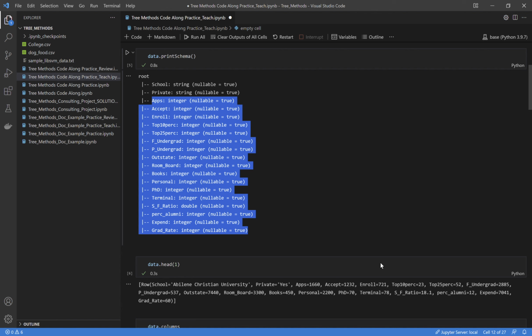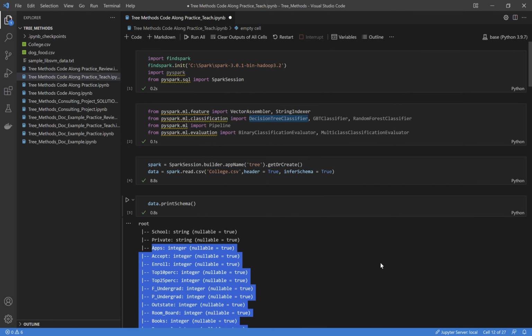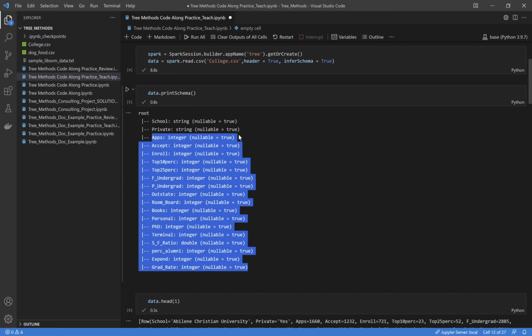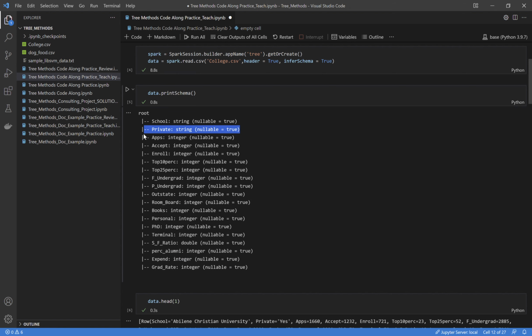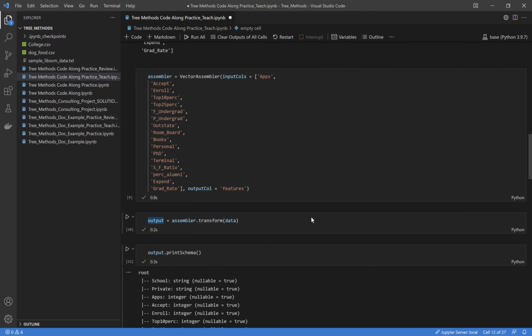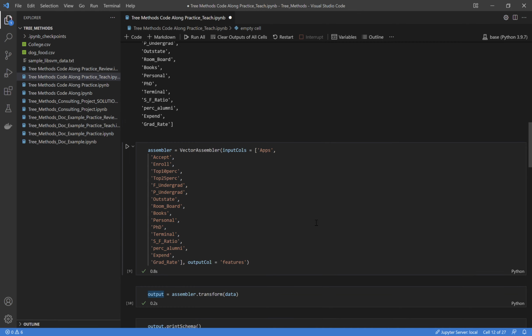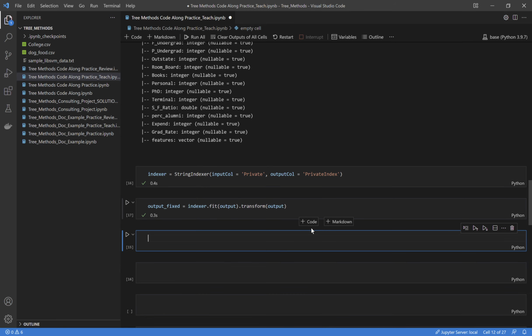To do our prediction, we have to convert private into a numeric using a string indexer, and we have to create a feature vector using the assembler for prediction. And that's all we did today.